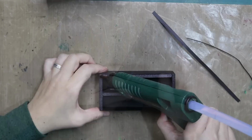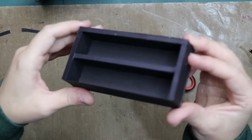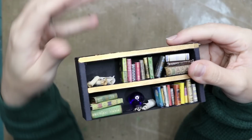And like I did with all the other cabinets, I'm gluing a strip of cardstock at the front and wherever you can see the foam. So it looks like this, and then paint it with the bronze paint. I filled up the cabinets with mainly books and some scrolls and a crystal ball in the other one as well. And then I can place them inside the Ravenclaw common room.